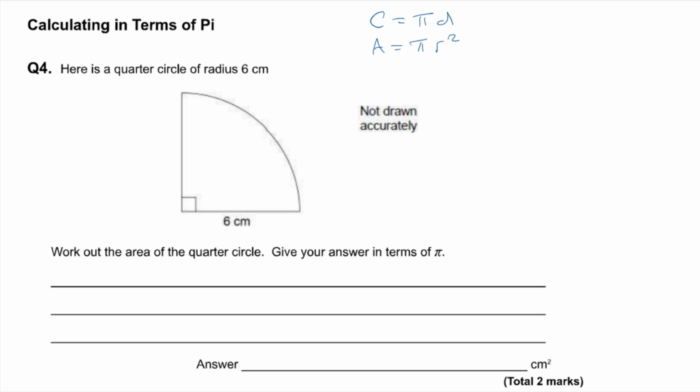Okay. Well, the area of a quarter circle is going to be 1/4 of the area of a circle, isn't it? So it's going to be a quarter of pi r squared. Here the radius is 6, so I'm going to get 1/4 of pi times 6 squared. 6 squared is 36, divide it by 4, 4's into 36 go 9 times. So that ends up being 9 pi. And that's my answer. We're always going to give it in terms of pi on the calculator and non-calculator paper, because I don't want you multiplying through by 3.14 whatever. So you just leave your answers as a multiple of pi. So 9 pi is our final answer.